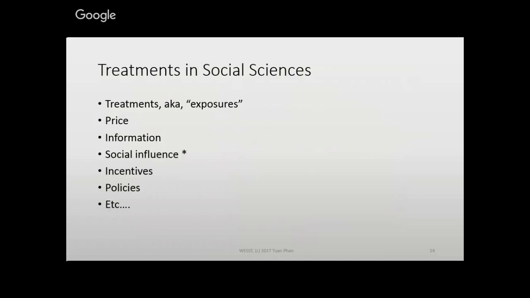I put a star here because a lot of my research is on social influence. It's actually a very technical term. I know in the education context there's quite a lot of interest in social influence. But what I mean here is a very causal claim. Let's say my postdoc Sheshang came in and influenced me. When I say Sheshang influenced me on something, that really means that somehow he persuaded me to, say, adopt an iPhone or get better grades. But if he wasn't there, that effect would not be there. But that also makes a lot of different assumptions. One of them is: why did I choose to become friends with him in the first place?